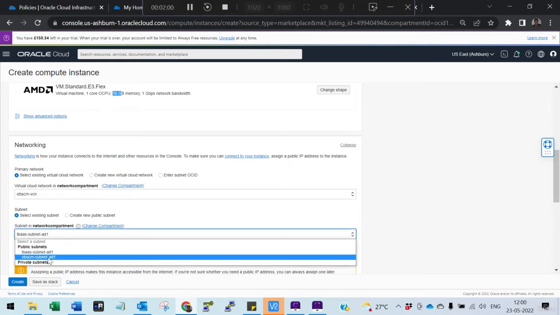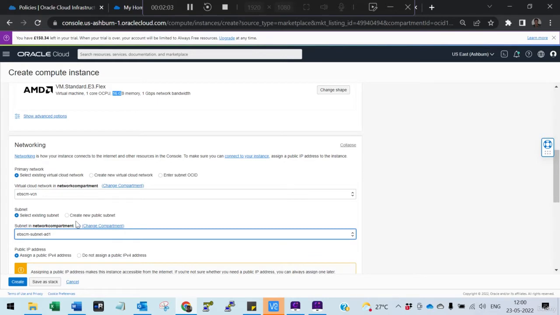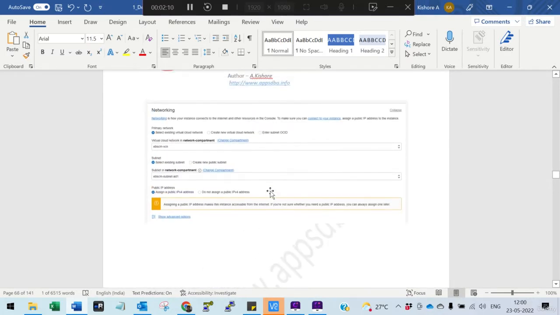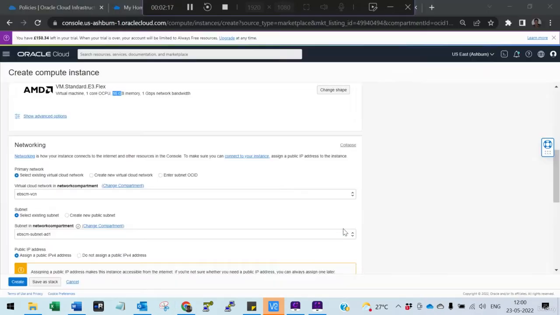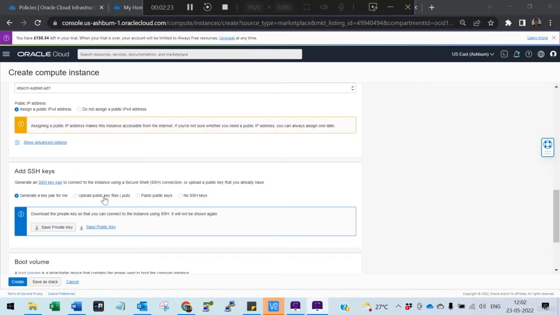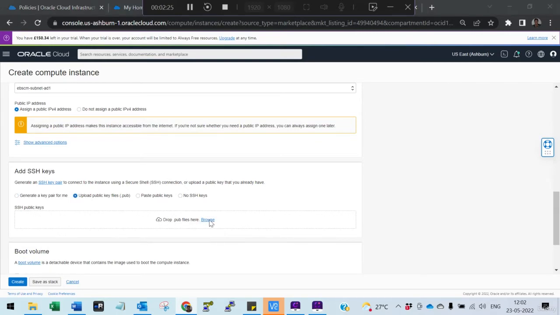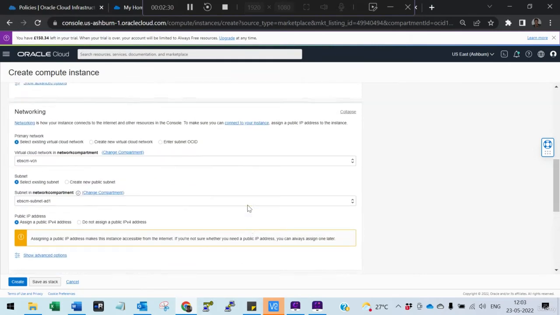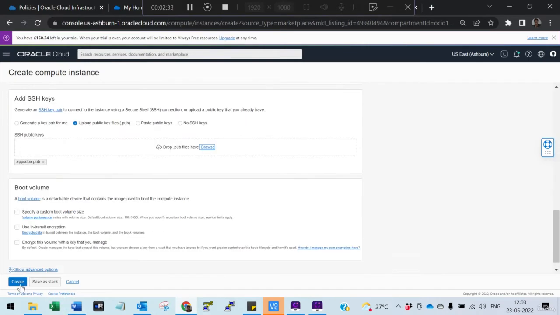So here we need to select the eBusiness CM subnet because we are going to create in this compartment, right? But before that I just want to ensure what you did is correct, because we cannot be overconfident. Select the VCN, right? Look, this looks good. So upload the public key. I have a public key which I use for almost all the projects. That's all. So these are the details you provide, and you say create compute instance.